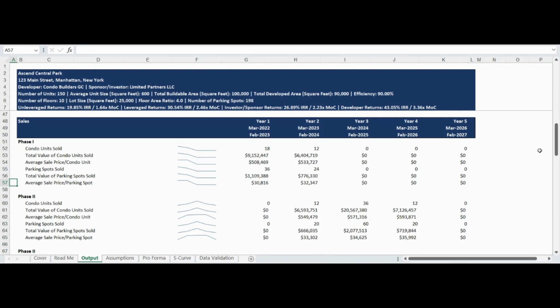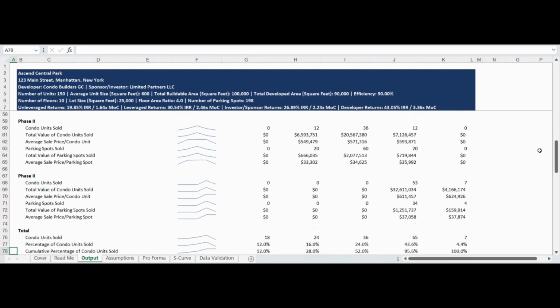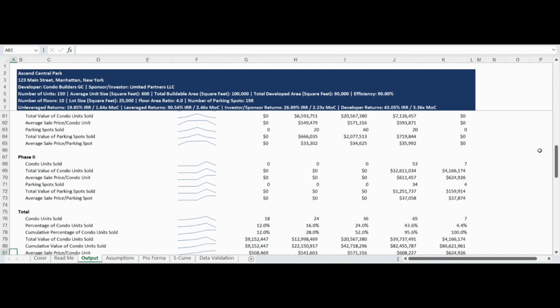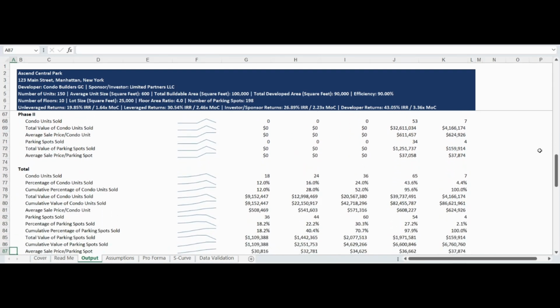The same consolidation and summary format is provided for sales phase 2 and phase 3. The sales summary section concludes with a total section consolidating key sales performance indicators and figures for all three phases of the development to paint a picture of the overall development performance. Microsoft Excel trendlines are utilized throughout the sales summary section to provide easy-to-understand visualizations of sales progress over time through each sales phase.